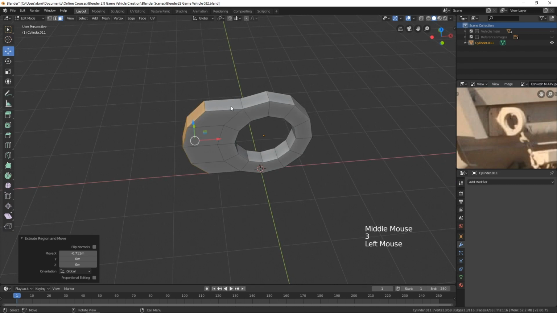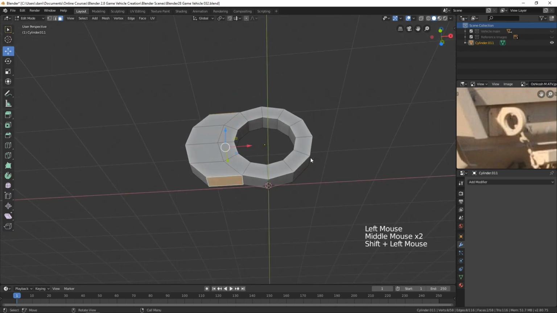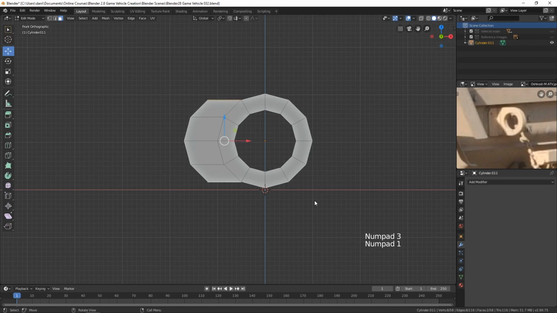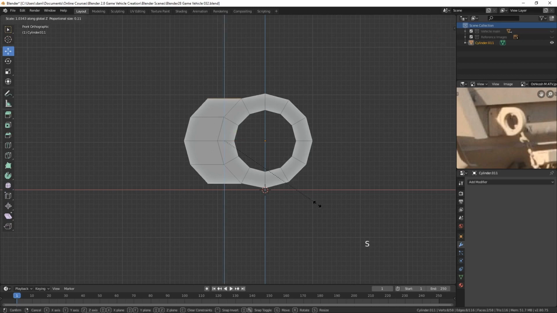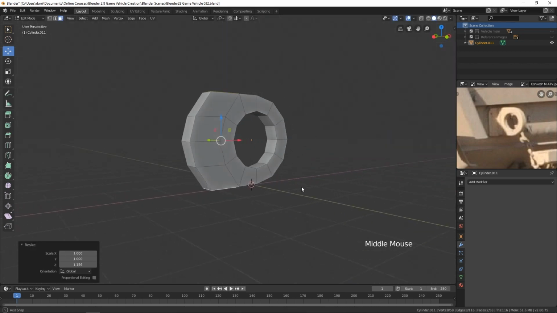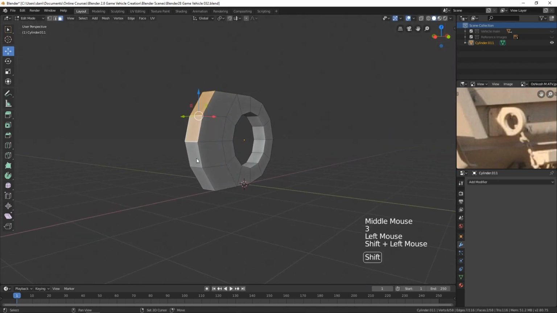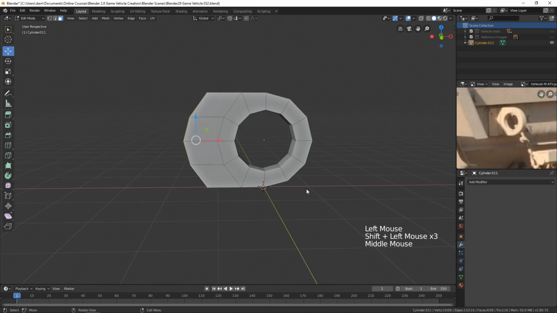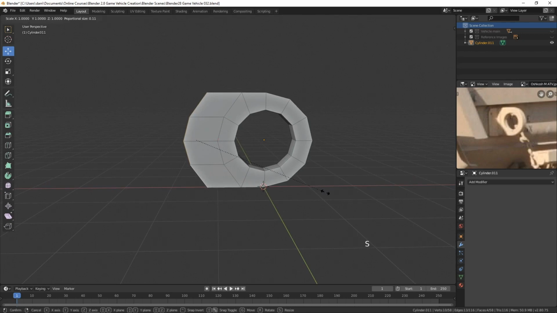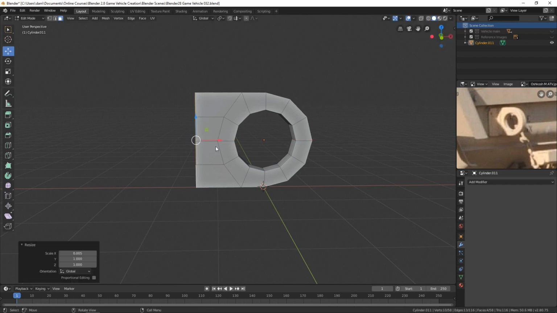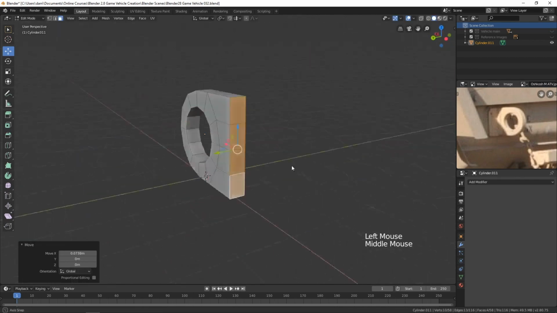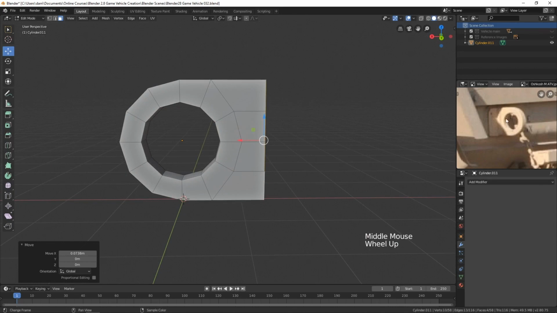Let's grab these faces here. Press the 1 key to go to the side view, and let's press SZ and scale these up a bit until they're kind of flat on the top and the bottom. Then let's select these guys back here, and we'll flatten these out by pressing S and X. And then I'll bring the mouse in. That kind of flattens those up there. Okay. Good. So now we need to extrude out.